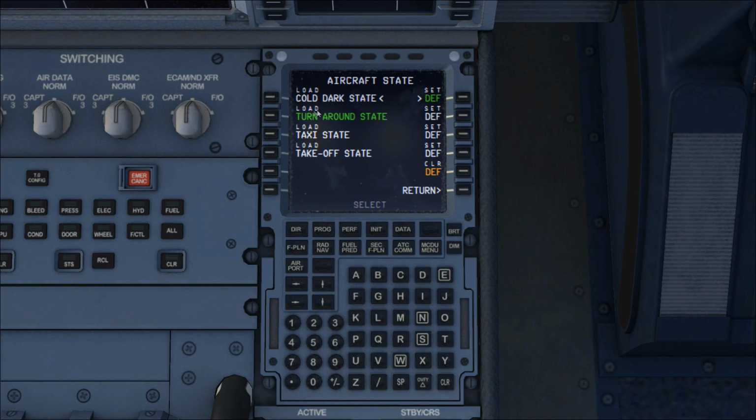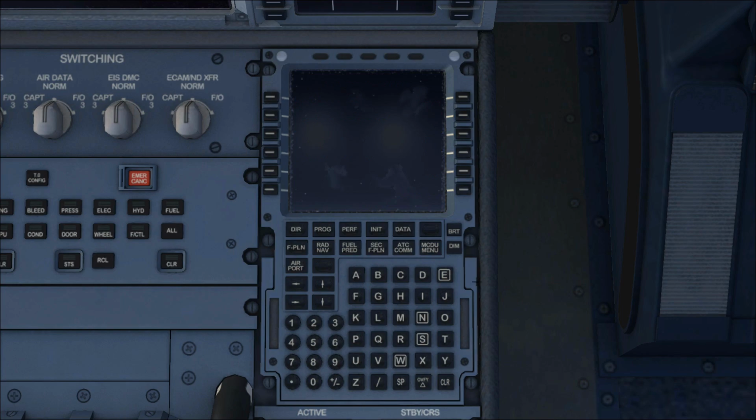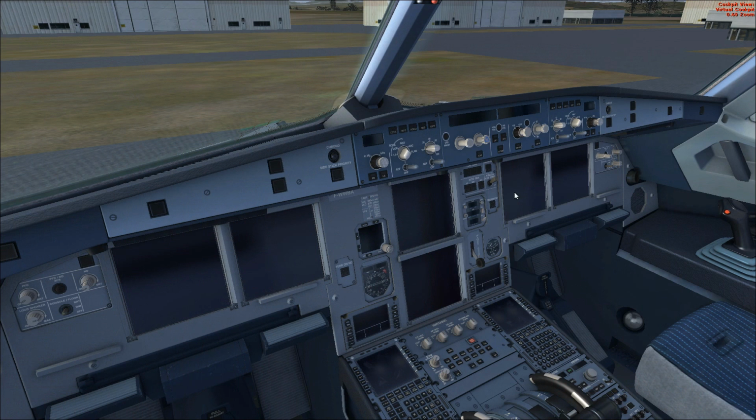At the moment you can see that I've got the aircraft loaded in its turnaround state because it's highlighted in green, and the default state, so every time I start the simulator and load this aircraft, it defaults to being cold and dark. If I want to set the aircraft to cold and dark now, all I do is hit cold and dark here, and you can see now that all of the screens have been turned off, and you can also hear that a lot of the fans and cooling systems have also been turned off in the plane. So the plane is now completely powered off and ready for us to set it up.